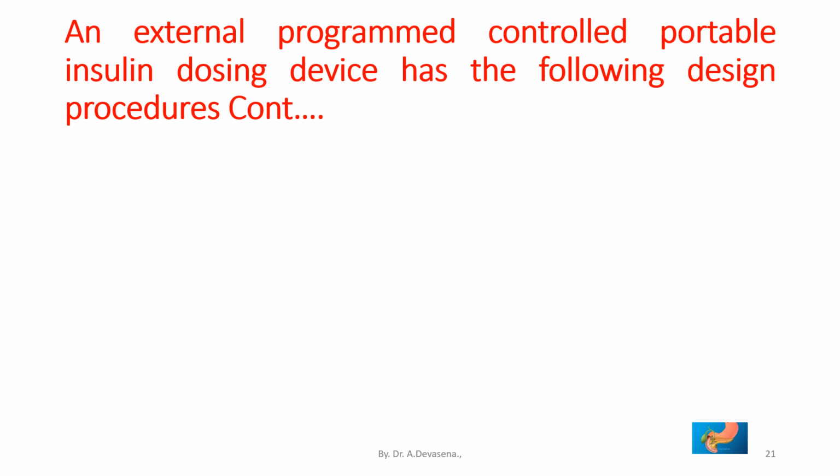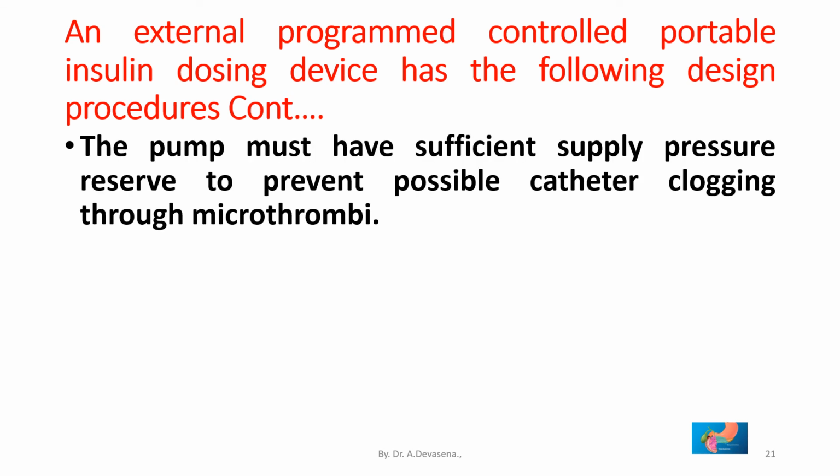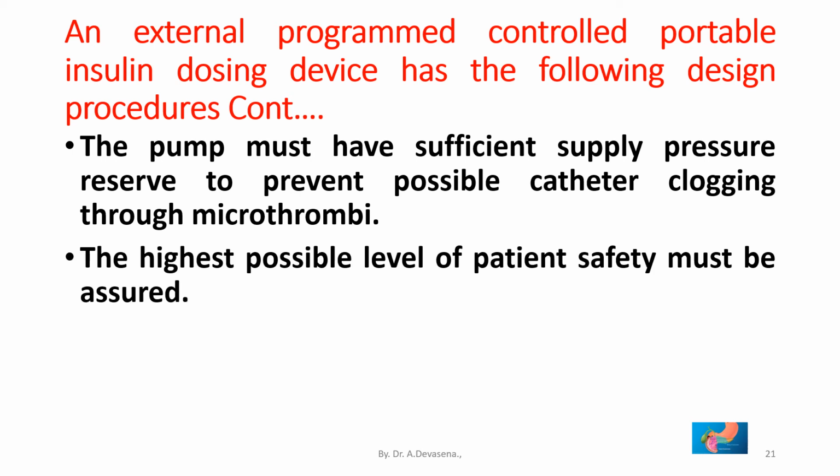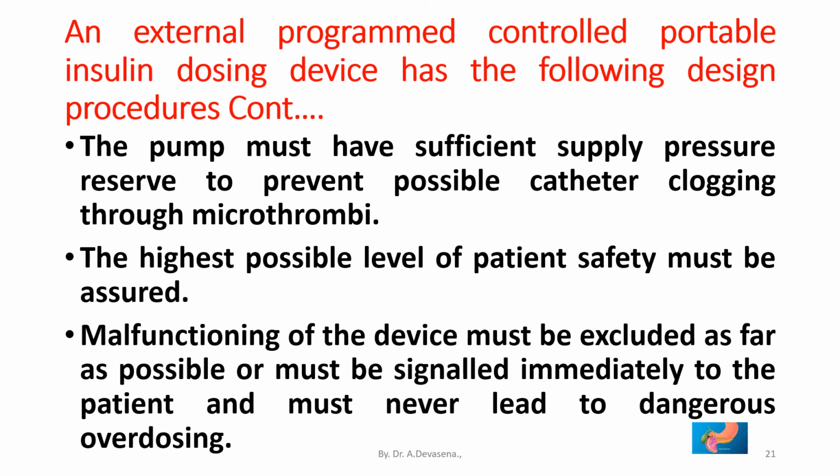The pump must have sufficient supply pressure in reserve to prevent possible catheter clogging through microthrombi. The highest possible level of patient safety must be achieved. Malfunctioning of the device must be excluded as far as possible, or must be signaled immediately to the patient, and must never lead to dangerous overdosing.